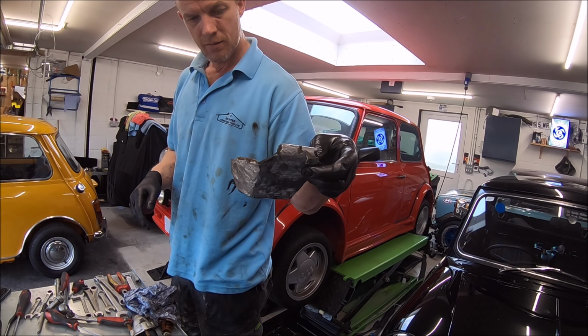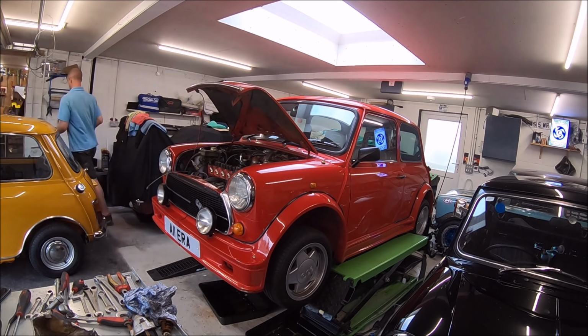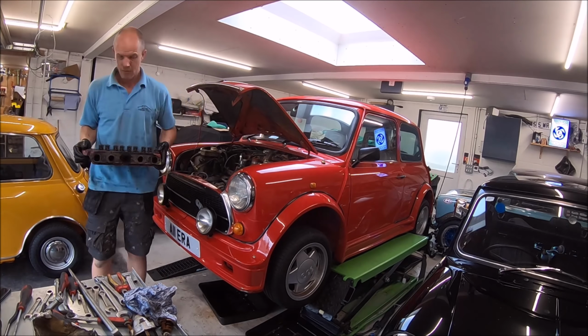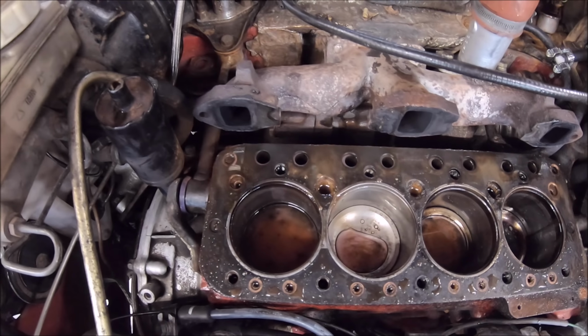And they're just showing the heat shield that fits beneath the SU carburettor and above the turbo. Obviously looks in a bit of a state there. That really is there just to stop heat soak up into the carburettor.